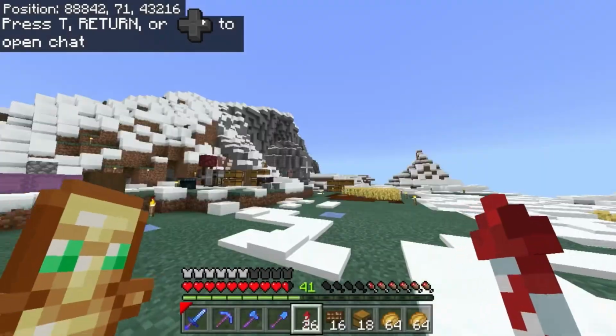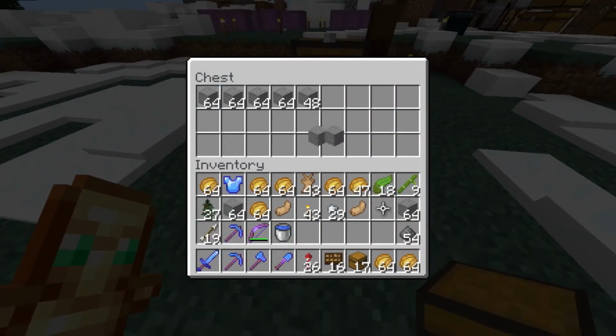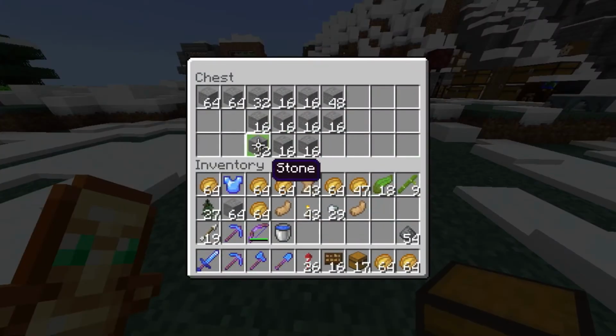Oh, I am so unorganized. Alright, so I'm going to put a chest down, fill out this whole chest area with stone, which is what Axe's present will be. Because as you can see right here, he's building a giant mountain, so he kind of needs a little bit of stone for that, I think.